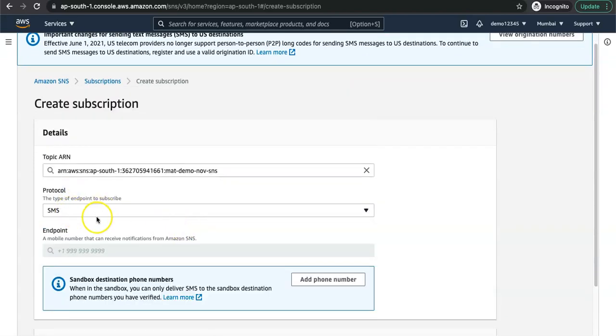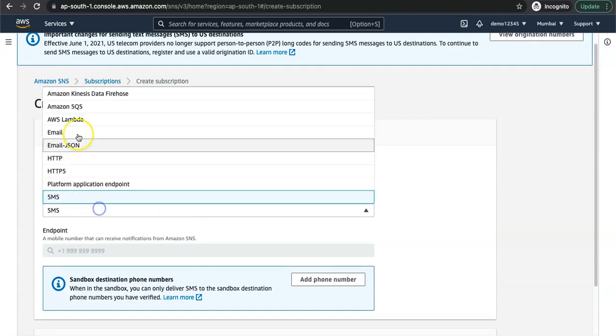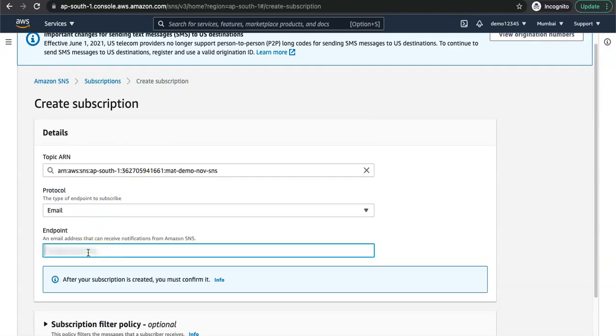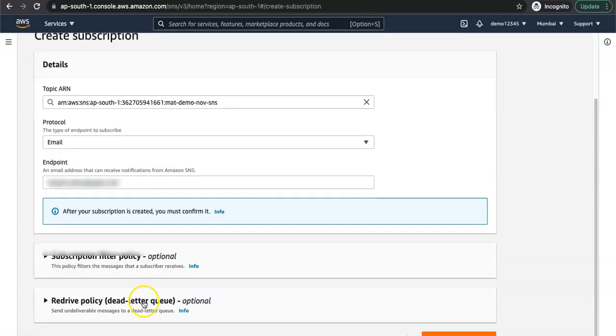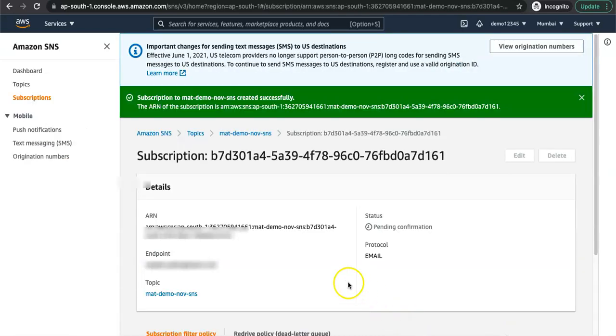SMS earlier was not available for India, but now it is available. Let's click on create subscription.